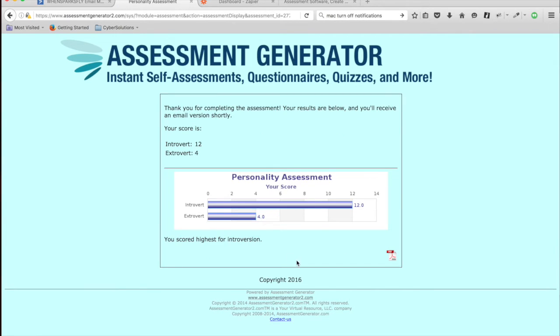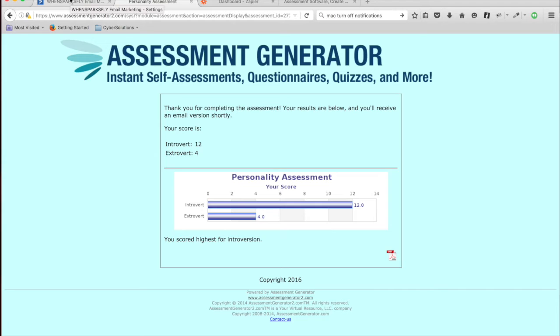And I'll send my information, and I get my results. So I get a score of 12 for introversion and 4 for extroversion. So this means that in our ActiveCampaign list, this user should get put into the introversion category.